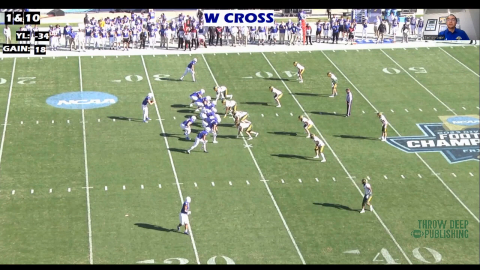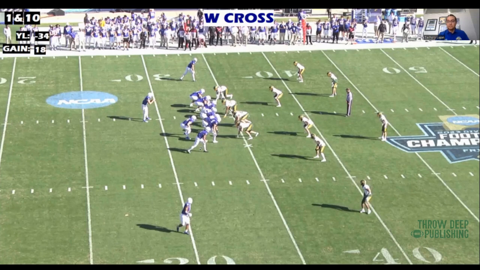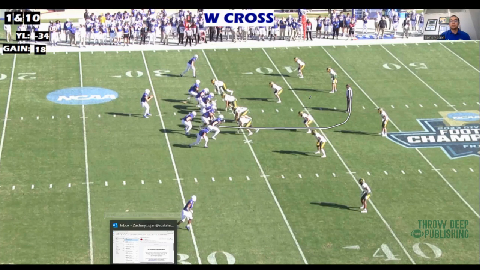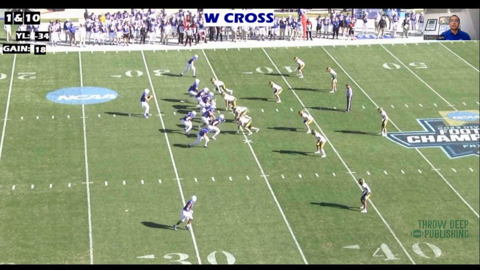We've messed around a little bit with how we run this route with the number two receiver. We've tried an expansion dig and an expansion curl. What we're running right now is what we call a swirl route: post, corner, sitting it down, outside leverage there. Then we just tag the back to run a go, still the tight end in the flat. What we lose in this 4x1 formation is the ability to hold down the wheel backer for our shoot route. That window might get a little tight, but we gain the ability to stretch them laterally and hopefully define things better for the quarterback.